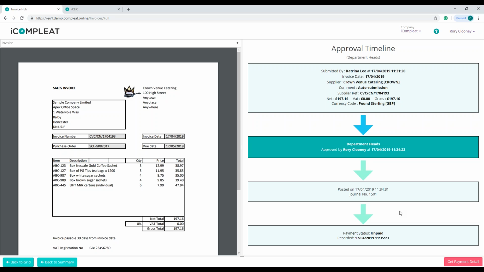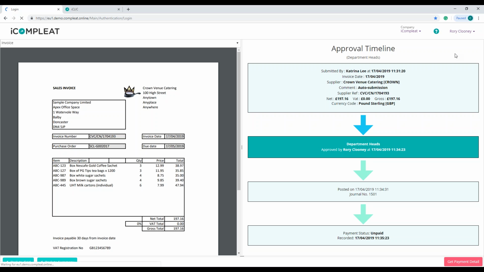So we're not just pulling back the journal number, we'll pull back in real time any information about the payment status. Now, obviously we've just posted this invoice, so it's going to be unpaid, but if there was a payment status paid associated to that transaction within my finance system, it would pull that information through to me. So a really key feature for approvers who tend not to have access to the finance system and might want to be able to view this key information. Again, helping with supplier queries and giving approvers and budget holders more control and visibility over their invoice process as well.